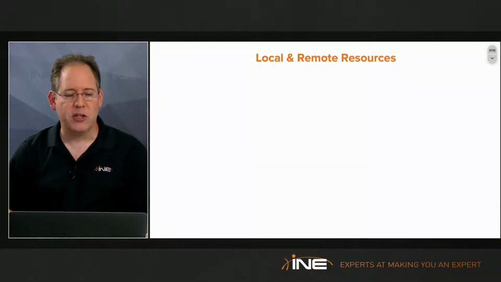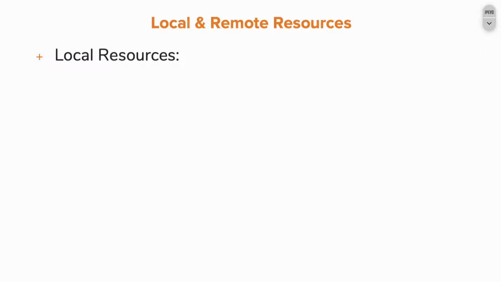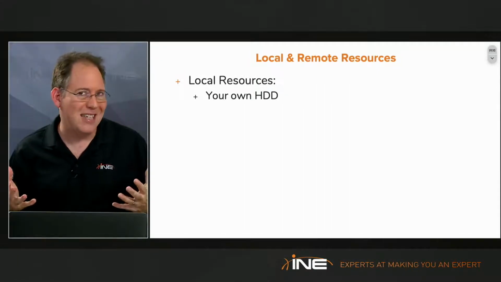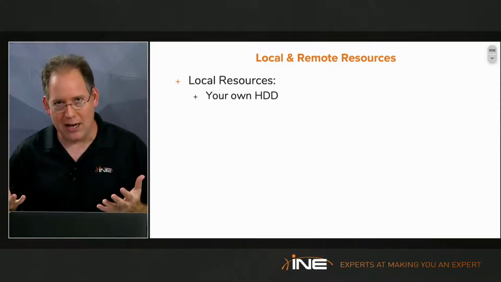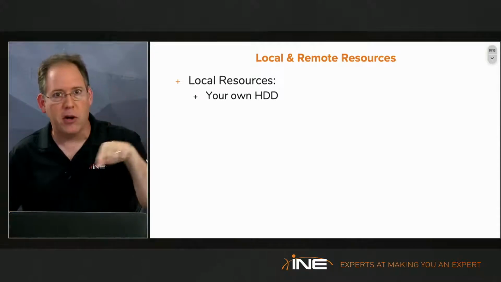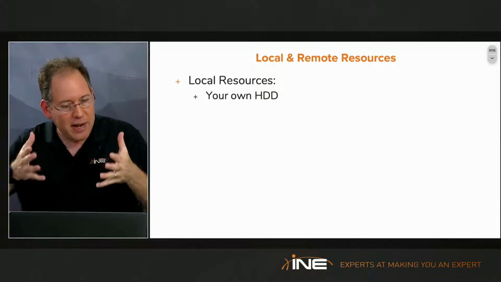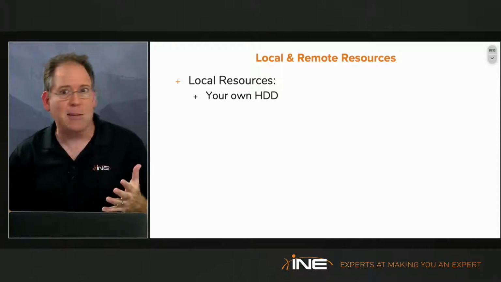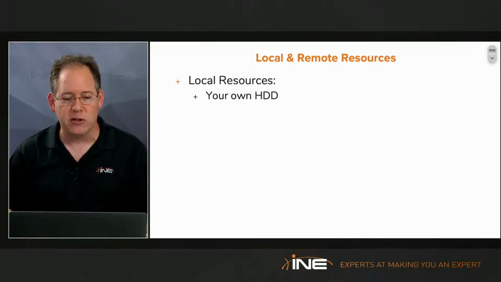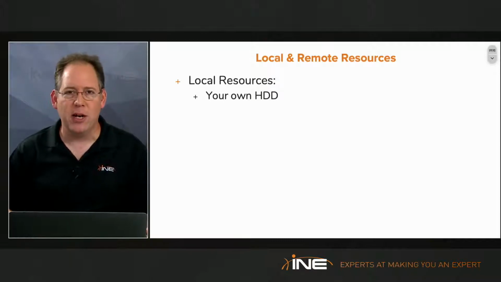All right, local and remote resources. Local resources are things that you can use even when you're not connected to a computer network at all. For example, your local hard disk drive. You can't store anything on your laptop or computer if you don't have some sort of disk drive to do that. A lot of devices these days have what are called solid state drives, which means they don't have a physical disk that's spinning to store all of your computer information. But either way, you have to have something locally on your tablet, smartphone, or laptop to store local information, and a hard disk drive would be a local resource. It's there for you even when you're not connected to a network at all.